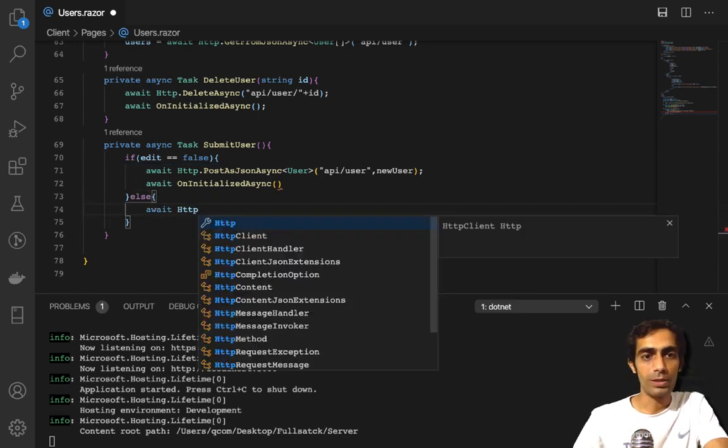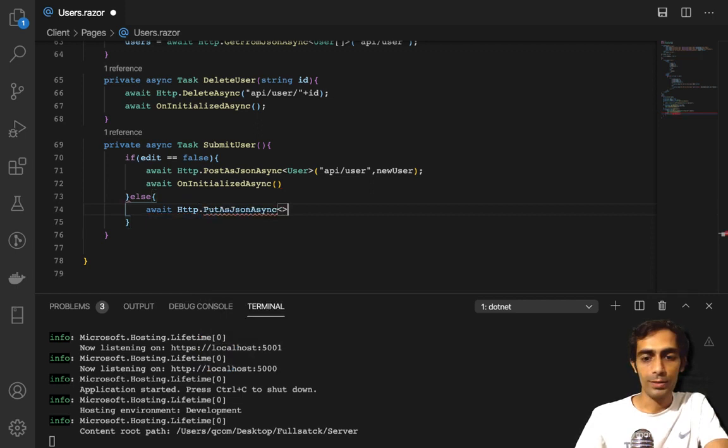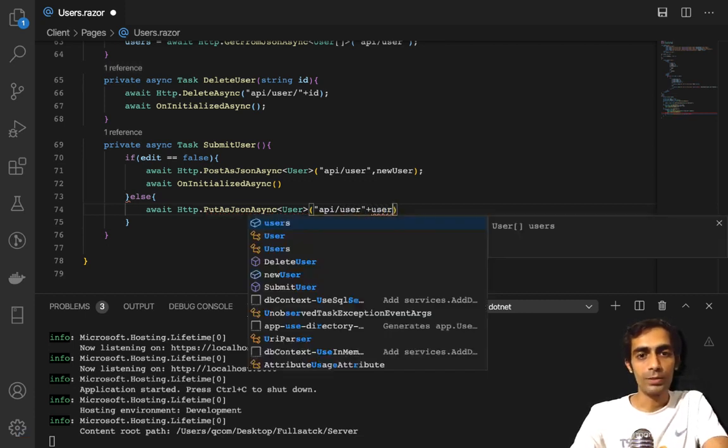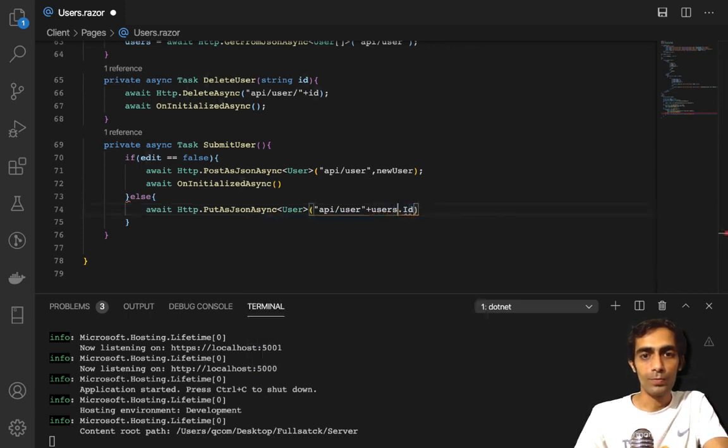Await Http.PutAsync of type User and api/user plus your ID. So if you have an ID, I guess user.Id. Okay, we'll see this later.